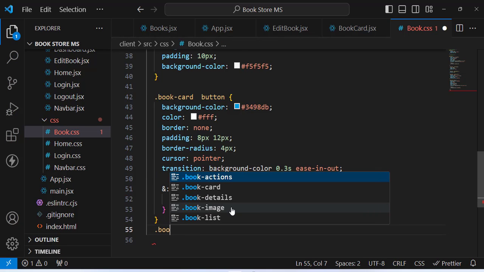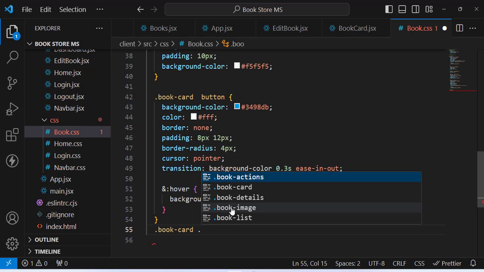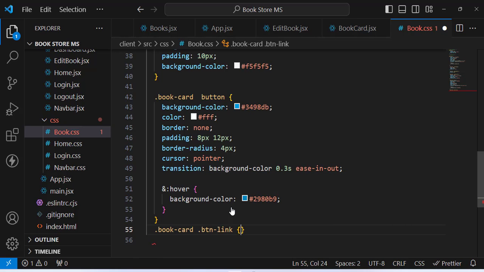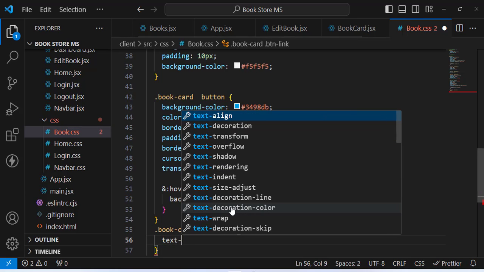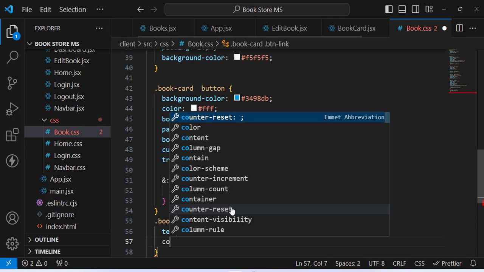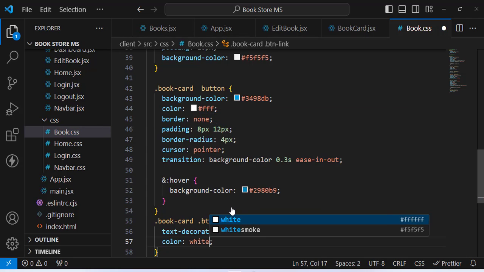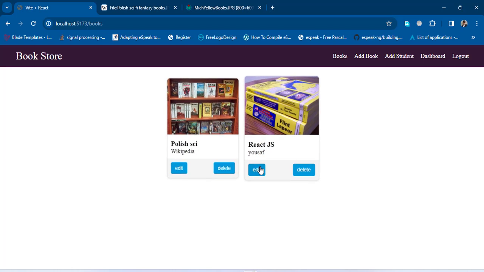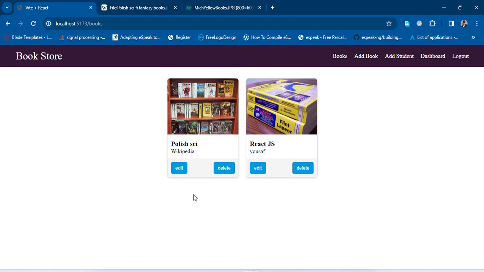Dot book card dot button link, text decoration none and color white. Save it. See, it looks like this right now. That is okay. It is used for editing, so it means that we have a successful editor.